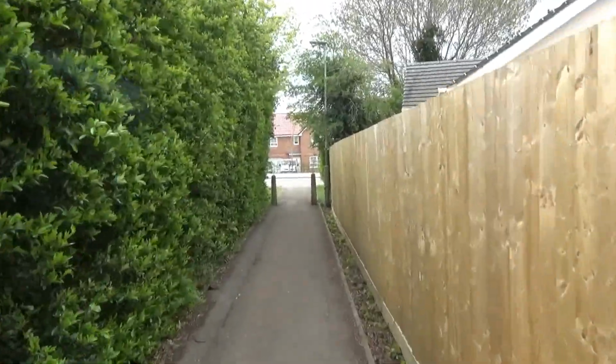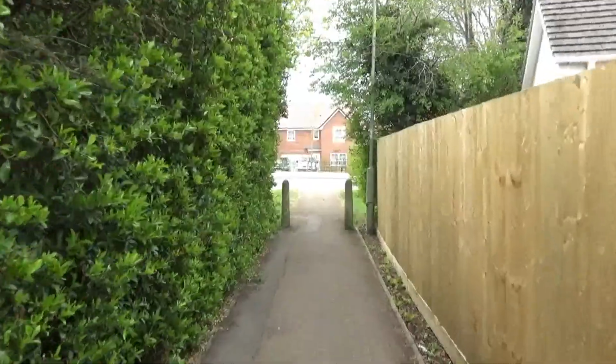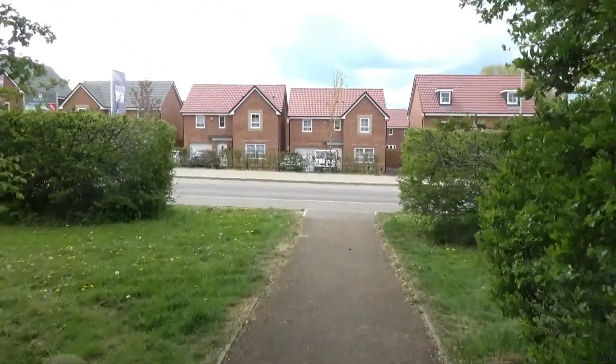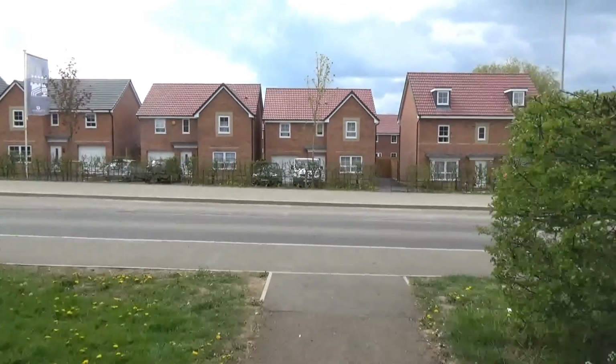Well, here we are coming onto Newton Lane, where it's a right turn and then carry on threading my way through the houses to pick up the next footpath. It's very pleasant, this bit of Wigston. Us Charnwood snobs think it's a bit rough around here, but we're clearly wrong.